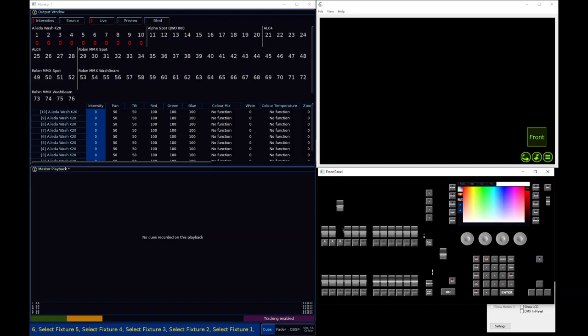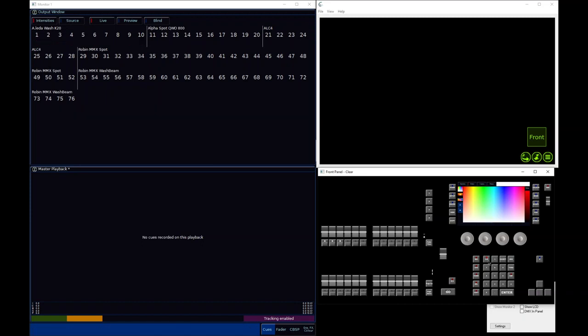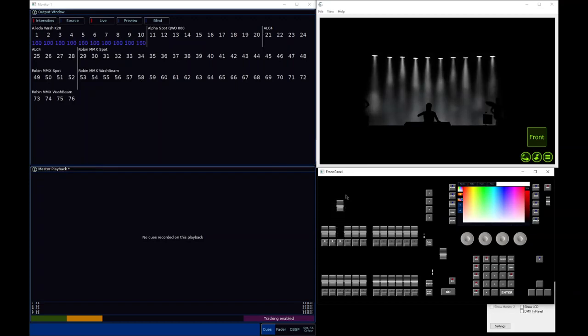Any playbacks that try to control those lights, well, they try to, but the console's saying, no, I've currently been told to have these lights at 0%. That's also where your clear button comes in, because your clear button will have lit up to say, essentially, hey, you've got some manual values, you can go and tap clear to get rid of those. And if I tap the clear button, that will indeed get rid of my red values, and I can now raise my playback, and I now have control of my lights. Rather than having red values, we're now getting blue values. So blue from a cue. That's what we're seeing there.